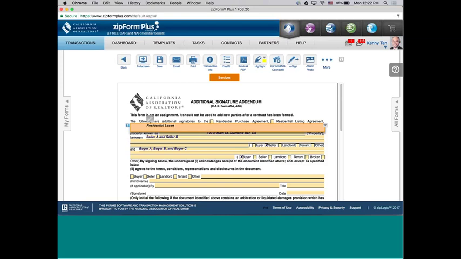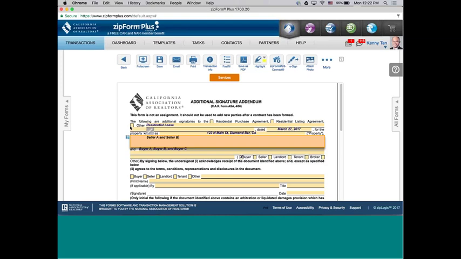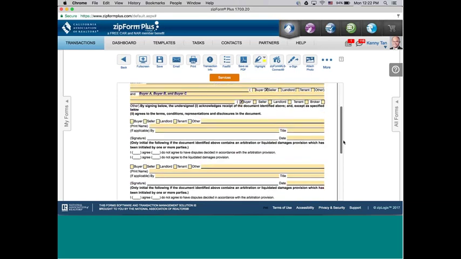So whatever the document might be, as long as it's a card form, you can effectively use this additional signature addendum to resolve the problem that you have when you need 3 signature blocks for a form, but you're only provided with 2. So you can come in here and check the appropriate boxes.